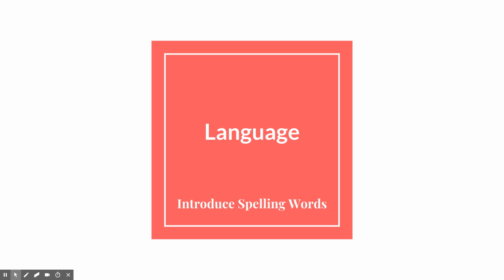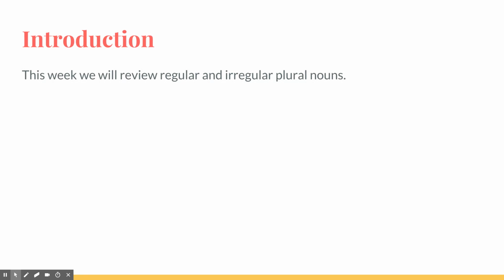Hi, boys and girls. This week we're going to have a new spelling list, and this one is all about how we spell regular and irregular plural nouns. Now, remember, a noun is the name of a person, a place, or a thing, and we have some rules that we usually follow when we want to say one or more than one of that person, place, or thing. But just so you don't get bored, we're going to also throw in some irregular ones where we add other things on the end and in the middle. So pay attention carefully. This is going to be fun.